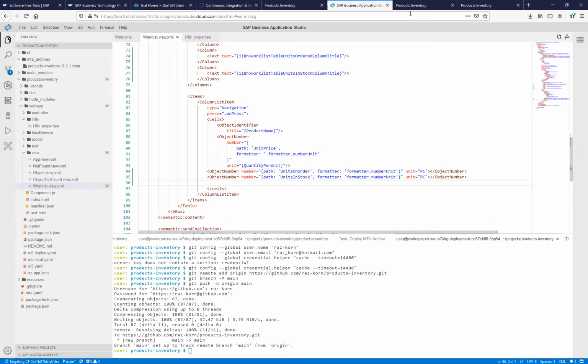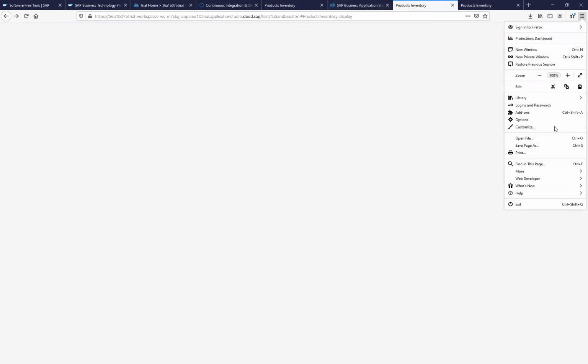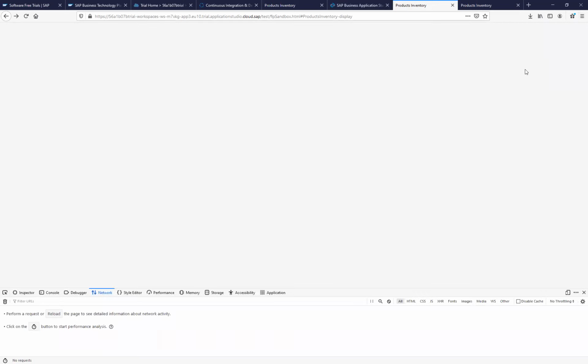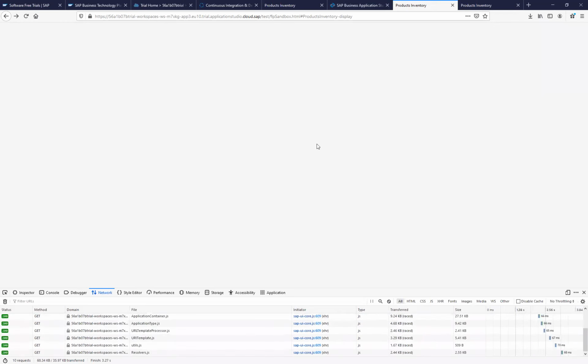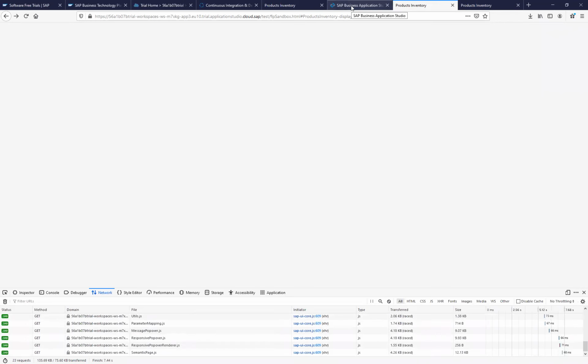Let's wait a bit. Another way to look at what's going on is, of course, through the developer pane, network, and we can see that the application is running and fetching data and information.